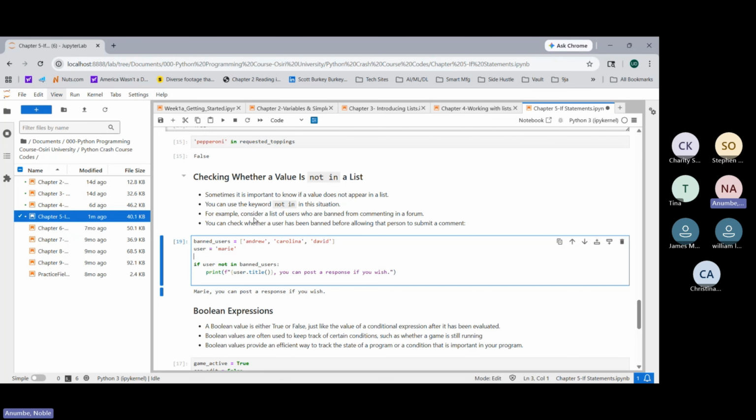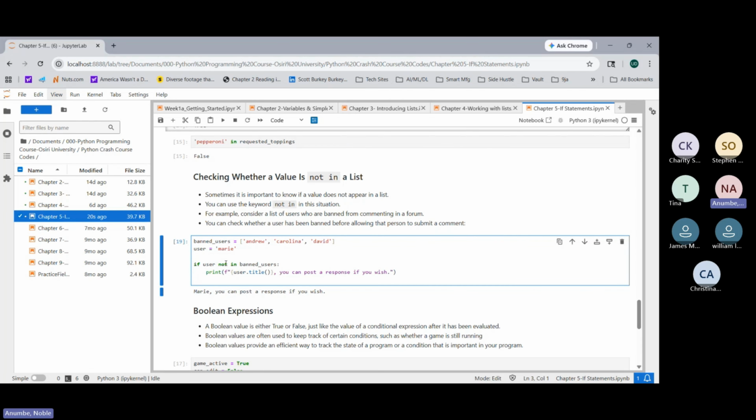For example, consider a list of users who are banned from commenting in a forum. Each time somebody creates an account, we add their name to a particular list. If I want to ban them, I create a list of banned users. Let's say out of a million people, I have banned 3 of them and put them in a banned list.